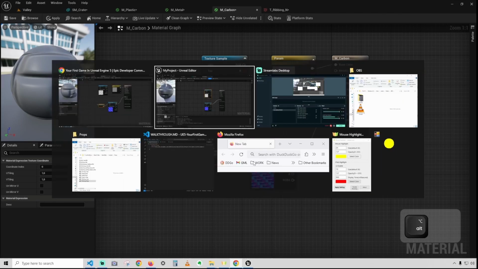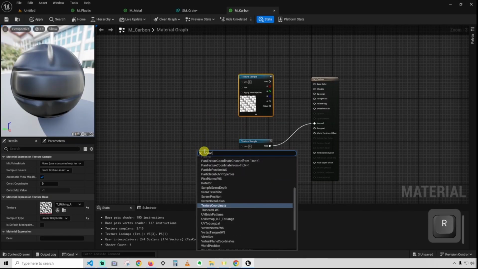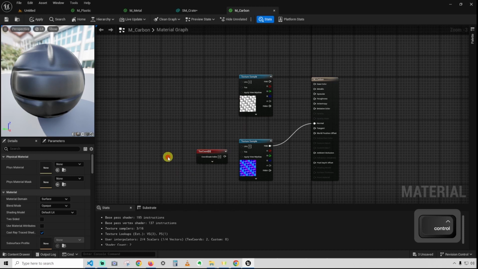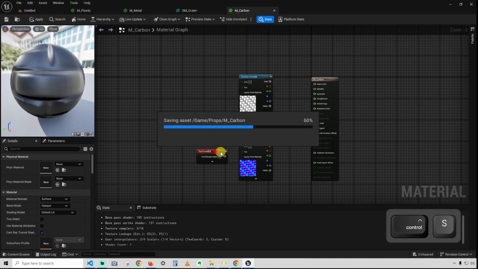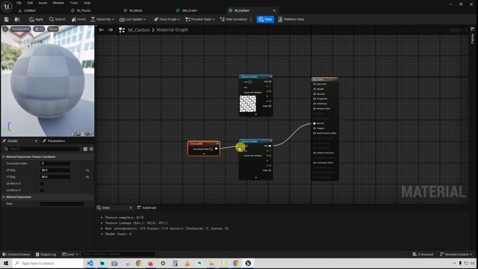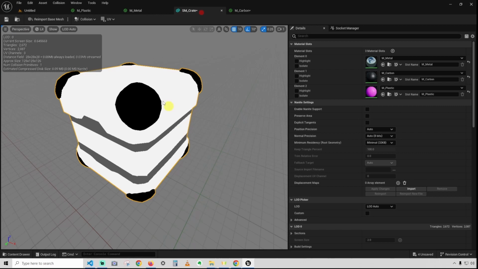Yeah, and then the text chord, this one. And this is 80 and 80. Let's save it, just in case of another crash. UVs, and let's apply. Let's see what we've got going on so far.